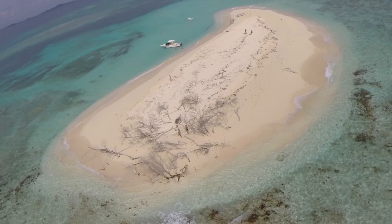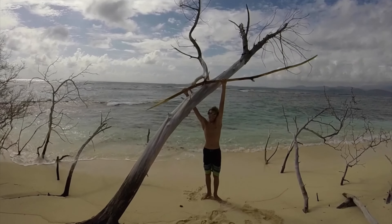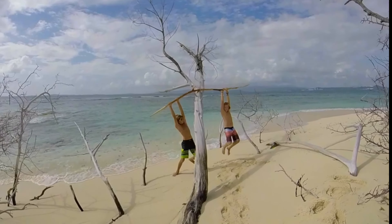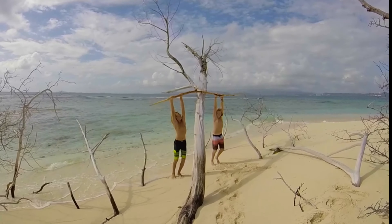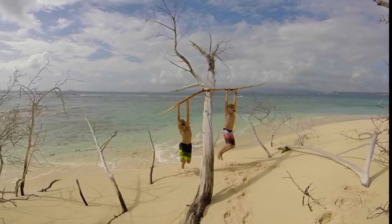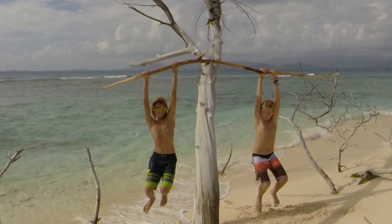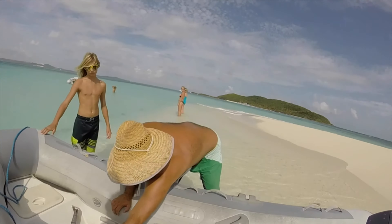We got some beautiful shots of the island, and then afterwards I found a stick and decided to — I don't even know what you would call it, it's kind of swinging almost — but it looked fun so Cole decided to join in. Then after about a half an hour swinging on the tree, or whatever you call that, the stick broke, so it was time to head back to Sailpende.